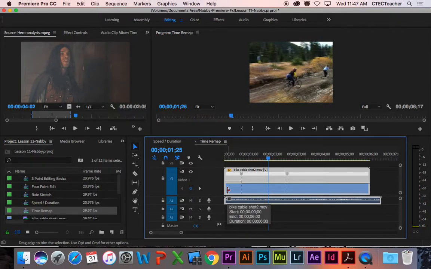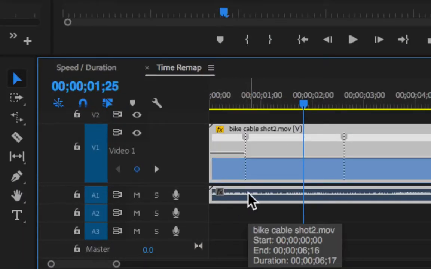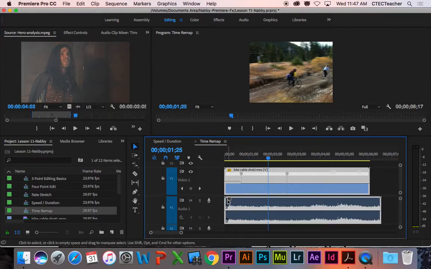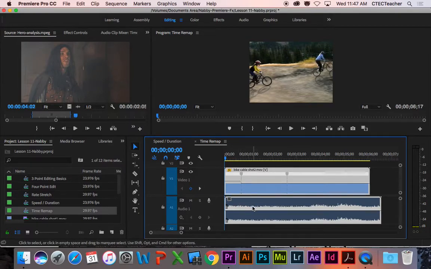Except you lose your sound. Yeah, that's the only problem with time remapping, is that the sound doesn't come with it. It gets out of sync. I'm not sure if you can do time remapping on sound. Nope, they don't give you that option. Maybe in a later update of Premiere, time remapping can go along with the sound too. But yeah, the sound is going to get out of sync. So that's the only problem.